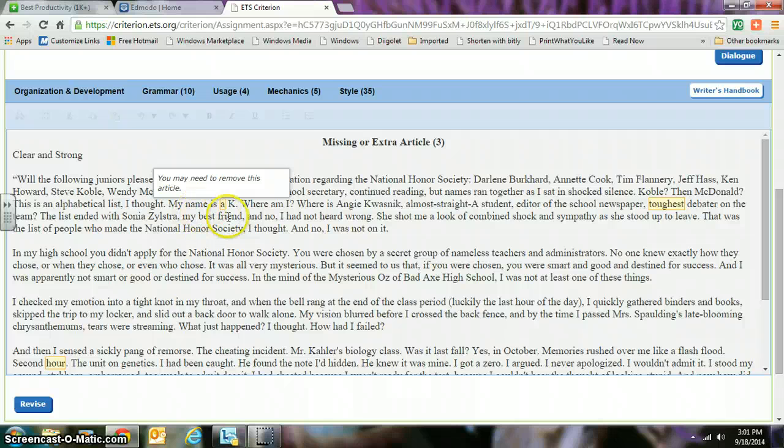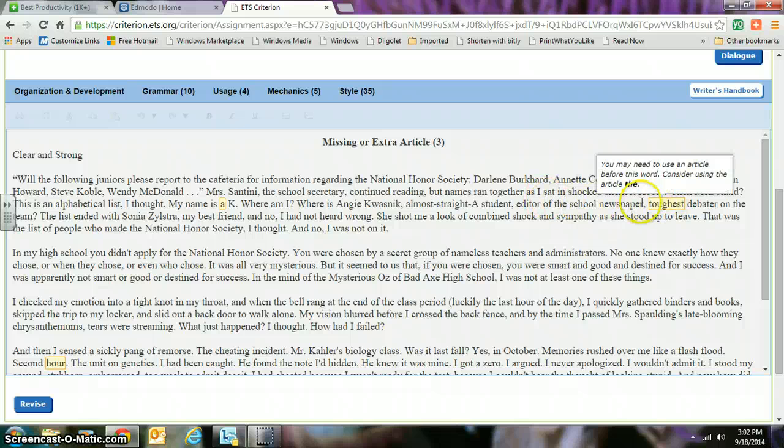Now I meant to say that my name is a K because that's what I was thinking, that my name begins with K. It is what it really said, but that's not what went through my head at the time. What went through my head was that my name is K. So I want to leave it as it is. I know it's grammatically not perfect, but it's my thoughts. Because my thoughts aren't grammatically perfect and I want them to sound real, I'm going to leave it as it is. The same goes true with this. Where am I?